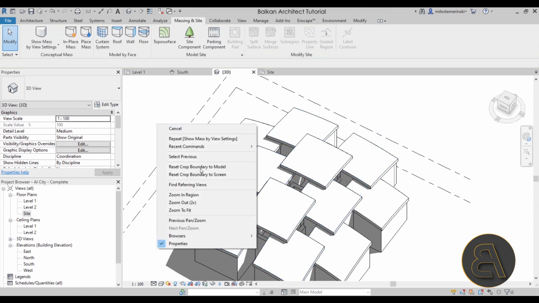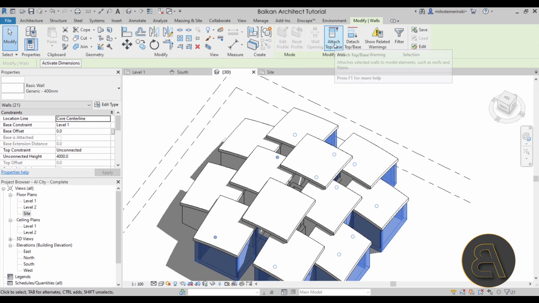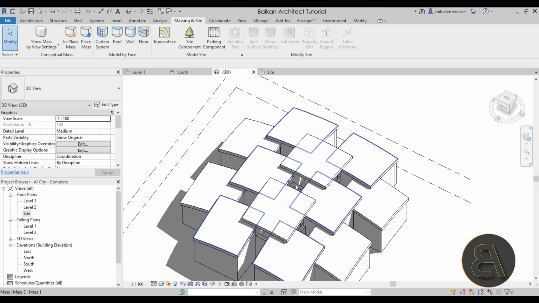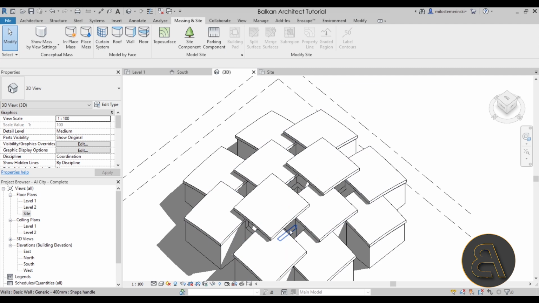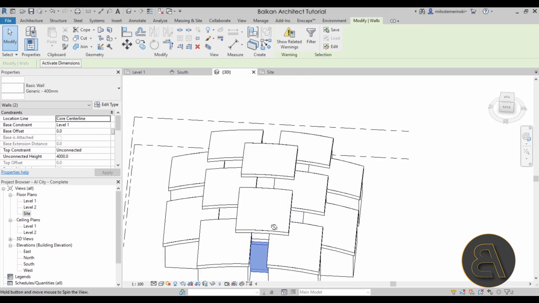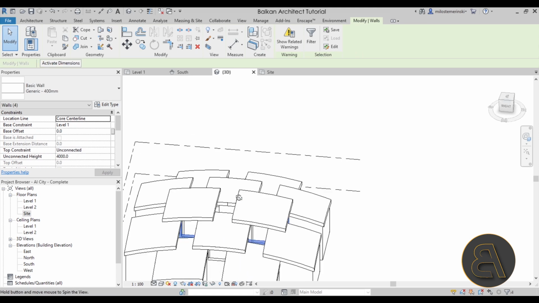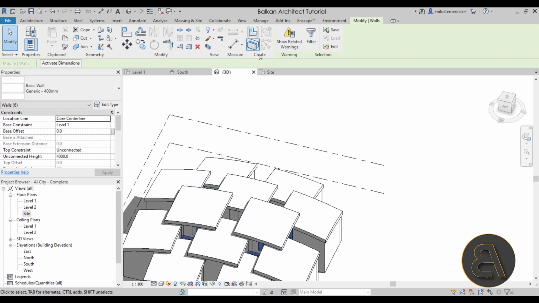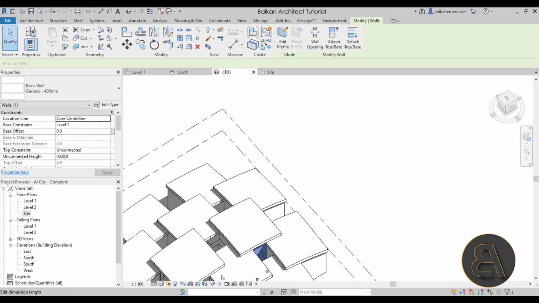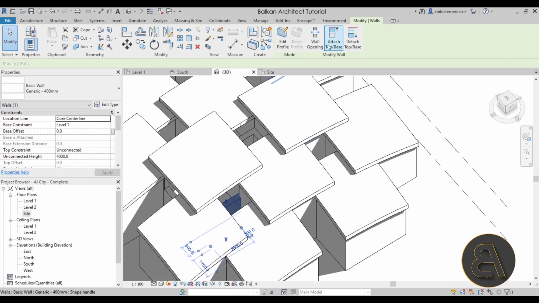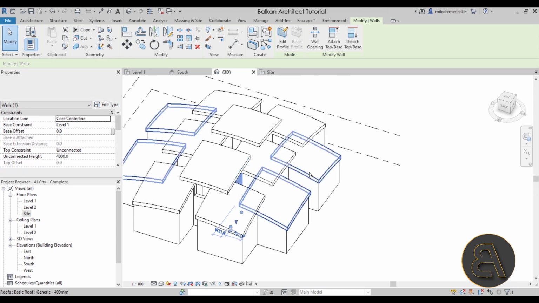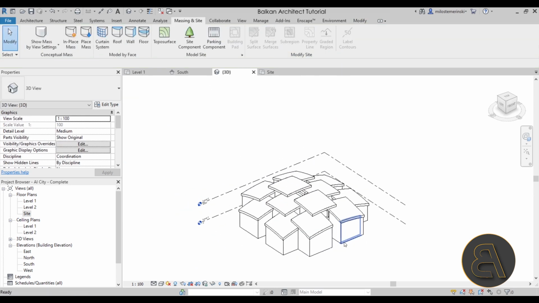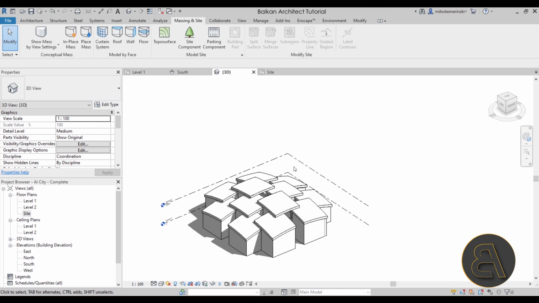Oops. Let's right click, select previous. No, not that. So see, it's a little bit difficult to grab them all. So this one here, this one here, this one here, and then this one here. And all of those, oops, those don't want to attach. So you see, it's a little bit difficult, but as you can see, you can attach them all. It's just a matter of time and a little bit of playing around, and then you can attach all of those walls. There we go.